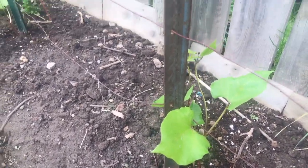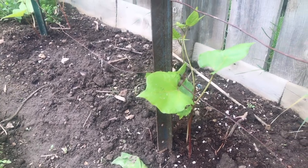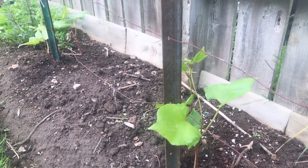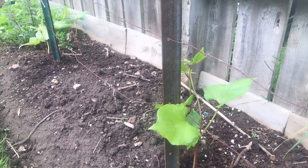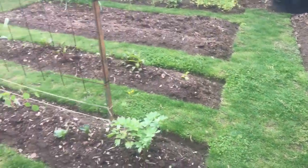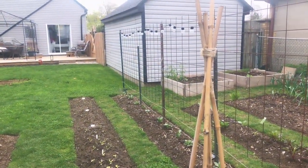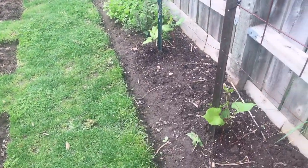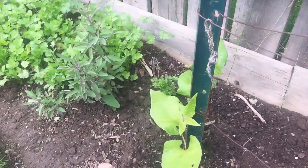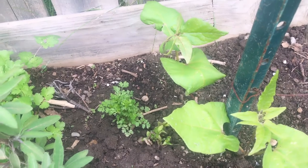Here are those climbing beans that I said it was too early to plant. These are called black coat runner beans. Last year they didn't do well at all because I planted them in the spring and it got really hot — up to 32 degrees at the beginning of June — and all my beans frizzled out. I didn't get flowers on them, they weren't pollinated, I got no beans. I had an entire bean teepee covered in plants and not a single bean. I believe it's because I didn't have pollinators and it was too hot. But every year is a learning curve — we'll just try again. I have put these guys in; it is a bit early, but if I need to I'll cover them with a pot or a blanket so they don't get frost burnt.